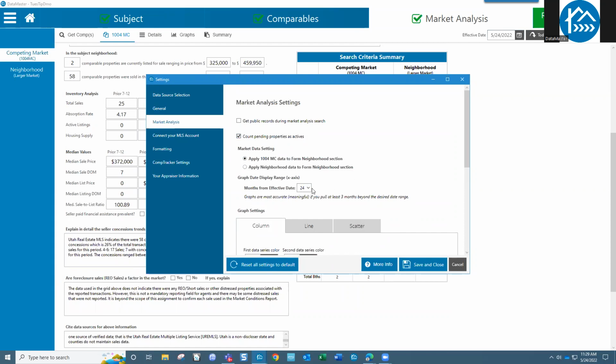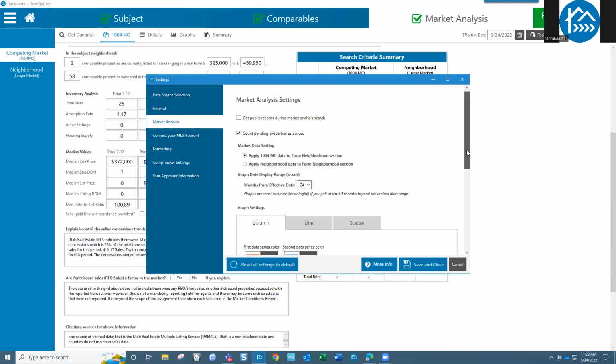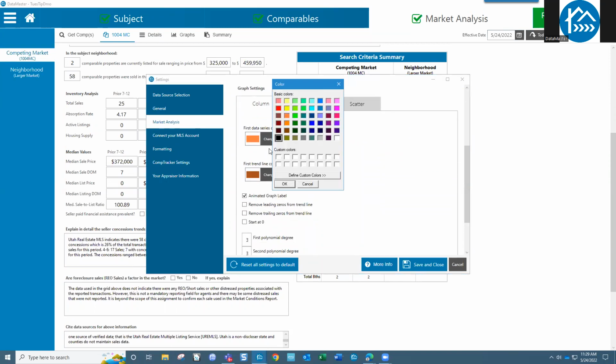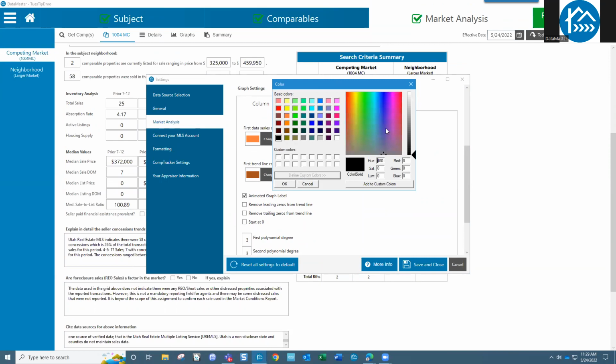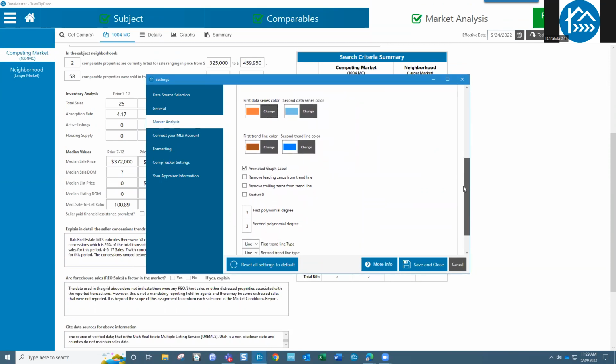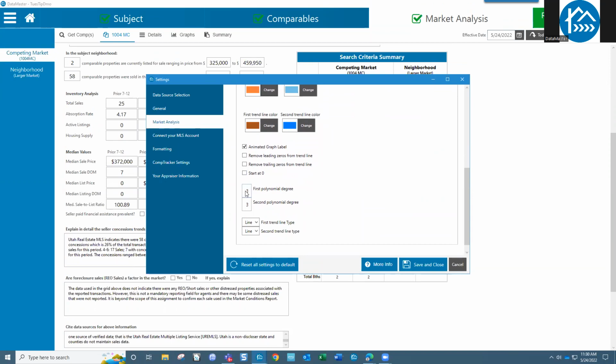This is also where you can change the number of months for our graphs. If you want to display more than, I think we're defaulting right now to 12 months, I like it to be 24. You can also change the color of your graphs. There's a lot of different colors that you can get. If you don't like our default colors, you can change those. You can also change the polynomial curve or degree in which the polynomial graph curves. 2 or 3 is recommended.